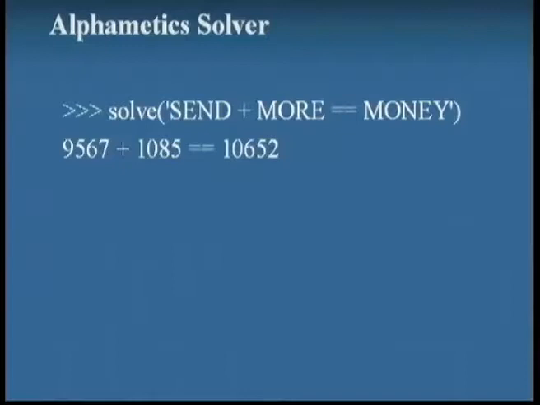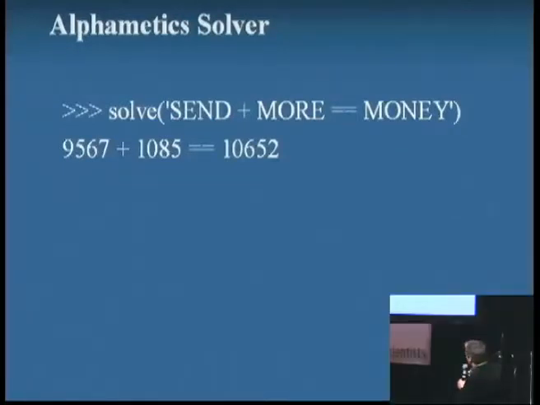Alphametics. Who's ever heard the term alphametics? Okay. I had never heard the term before, but I had seen the puzzles since I was a little kid. Who has seen puzzles of this variety before? Okay. So I won't spend much time explaining them. Generally, the problem is you are given a cryptogram, SEND plus MORE equals MONEY. You have to substitute in the digits 0 through 9 for the letters to make the equation true. The non-obvious part of the constraint is that leading digits like the M and the S are not allowed to be 0 because that's not the way we normally write numbers.